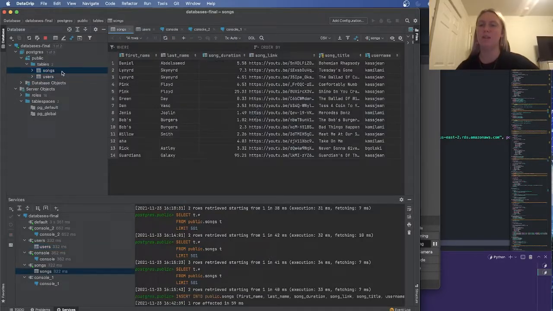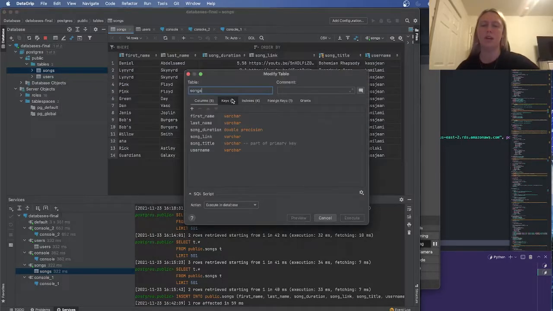If we go back to the songs table, we can dive deeper into what makes that up. We have our primary key of the song title. So right now it's only letting you have a certain song one time. And then we have our indexes set up and our foreign key, which is the important part that connects that the username and the user ID are the same across those two tables. And so this also makes it so that if you tried to get rid of a user and they had songs in the database, it wouldn't let you get rid of that. So you actually will have to delete all of the songs by a user in the database before trying to delete that user.